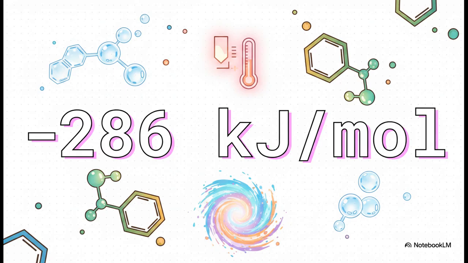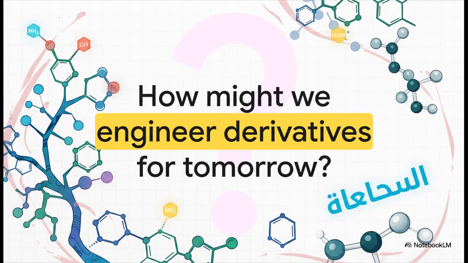Every single molecule, depending entirely on the functional groups and bonds we've spent this whole explainer discussing, has its own totally unique energy signature. Which brings us to the ultimate question. We've seen how, from a simple, humble base of alkanes, we can engineer an endless, branching tree of derivatives just by swapping functional groups and rearranging isomers.